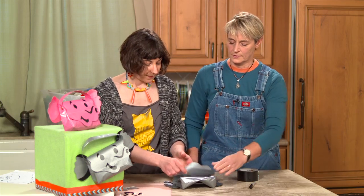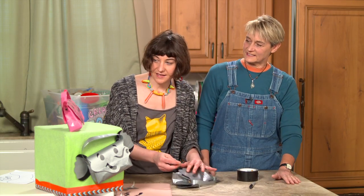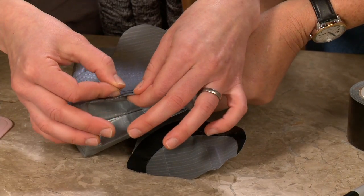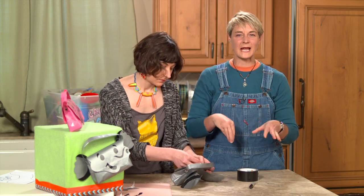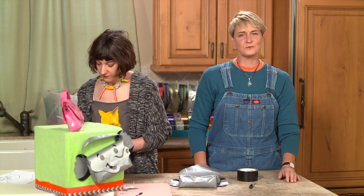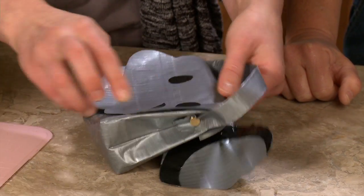It's interesting — this industrial duct tape is actually thinner and more pliable than craft tape. The first thing being added to the face is the nose stripe, which shows the nose outline or shadow, and then a little nostril. We were talking about how bizarre an elephant's trunk is — it's really like a one-fingered hand, a little creepy when you really look at it. I think of elephants as cute until you actually start examining them closely to make a bag.